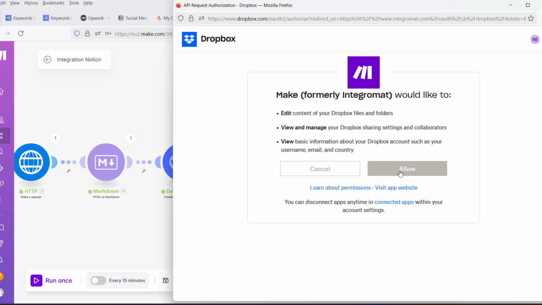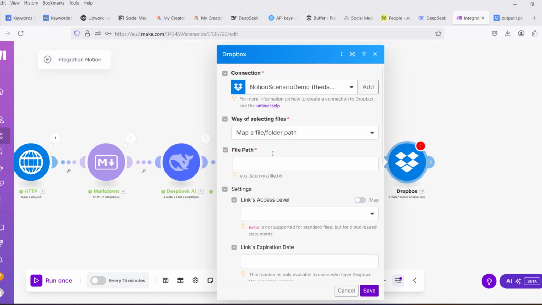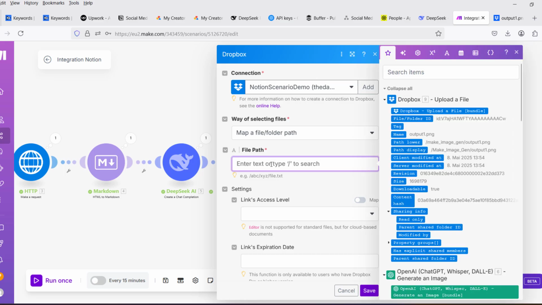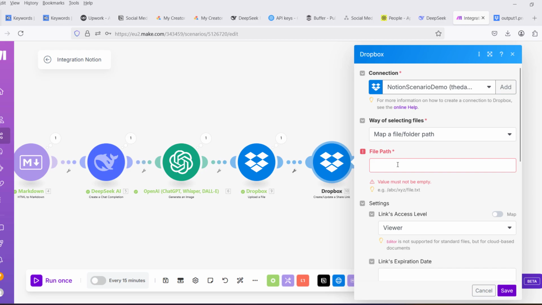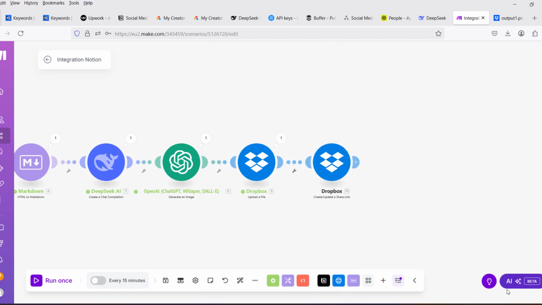We need to confirm this. Again, allow. Okay. So then here is where the path is, a way of selecting the path, and then we will add the path here. So the path should be path display, viewer, save. Okay, we are good to go.